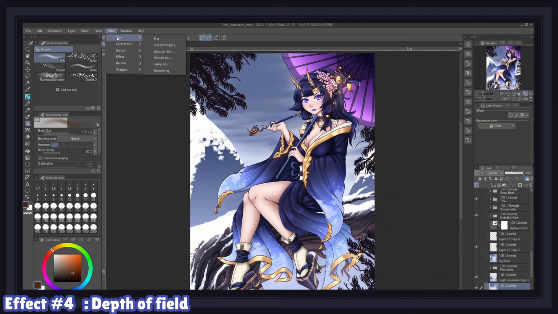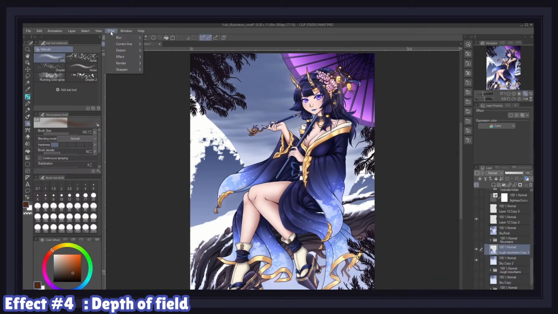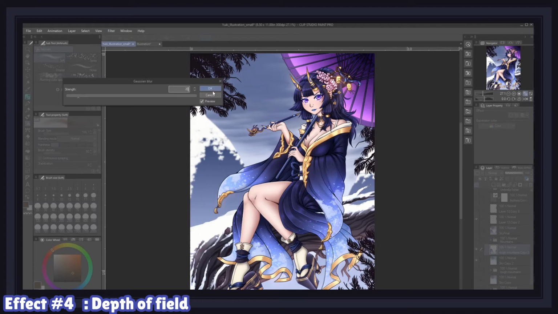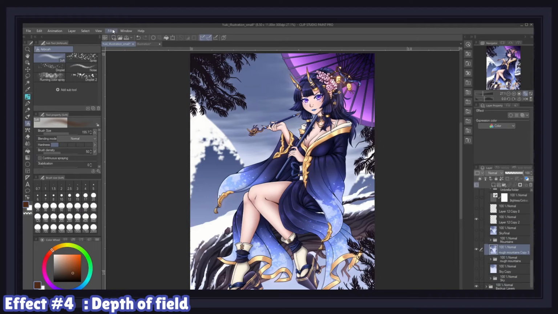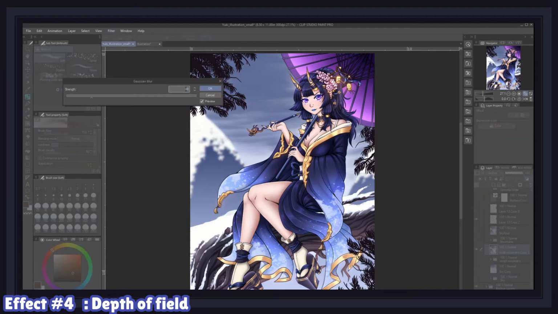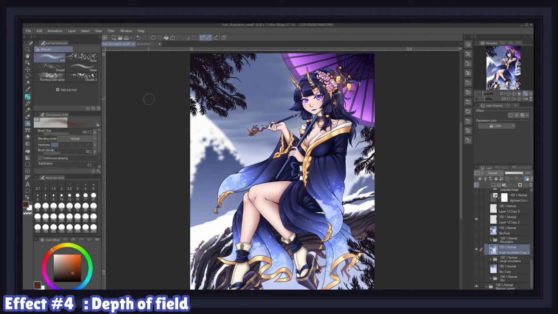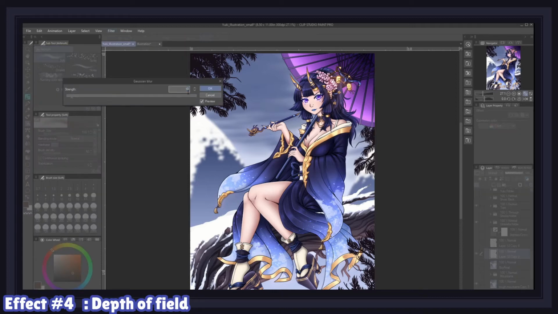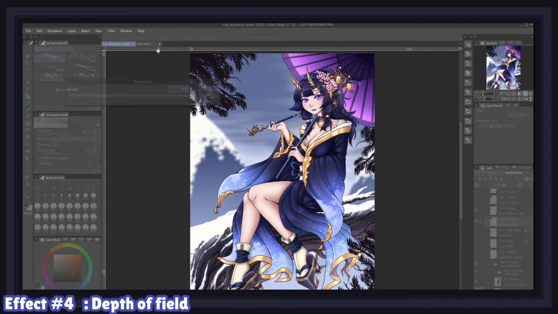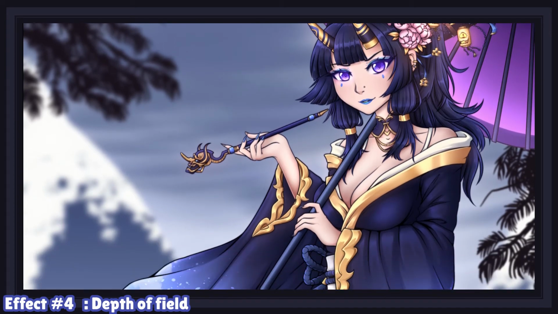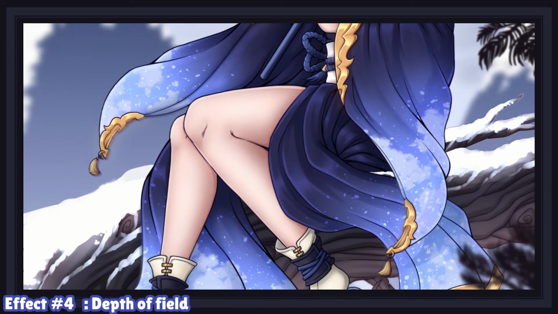Of course, everything looks very flat right now, so let's go on a Gaussian blur rampage. First, slightly blur the sky and the mountains separately, then merge the two together and blur them again, but much stronger this time. The goal here is to have them be very blurry to show how far away they are. Next, slightly blur the pine tree branch in the middle ground. Having this one be less blurry will help accentuate just how far the other branches are from our character. So lastly, strongly blur the pine tree branches in the foreground and we're done! Now our composition looks pretty nice and we can really feel the depth in our environment.